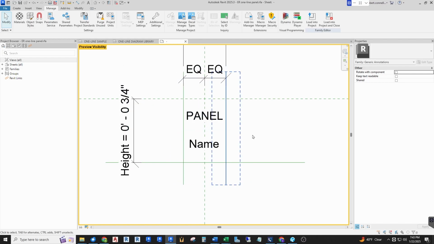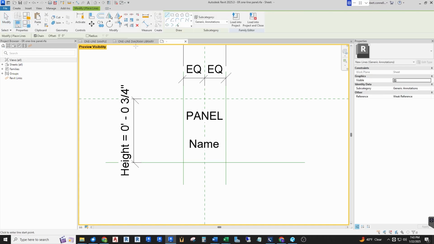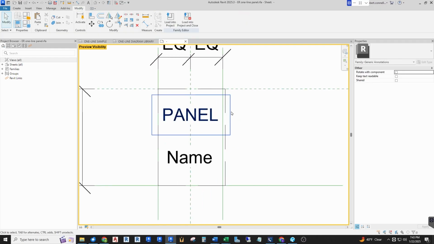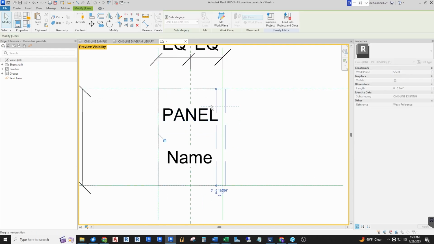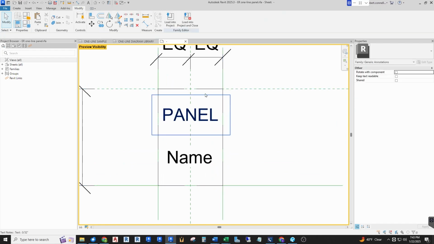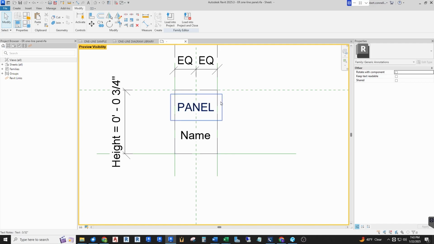Now I want to draw this box in that new line style. So I go back to create, just like I did with the solid lines, but this time I choose one line existing, click the box, and draw these just like I did before on top of there, pin it. Now I missed that last line. So what I can do is I can just move it over, and then it gives me the lock. There we go. So now I have my dash lines in. If you hover over them, you can see them. They don't show up very well normally because of these reference lines.